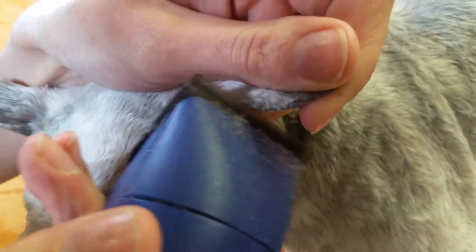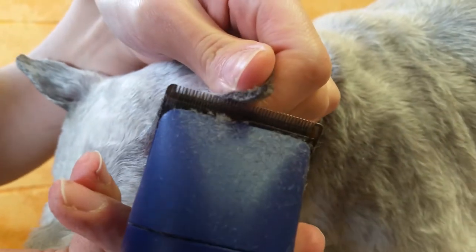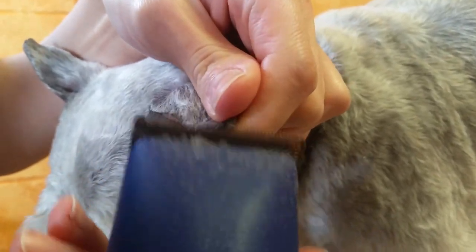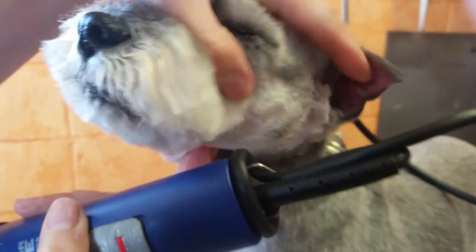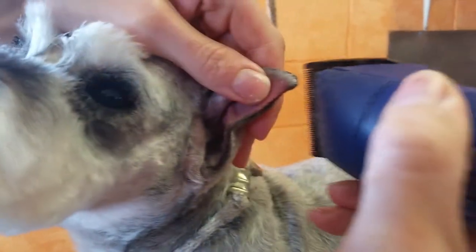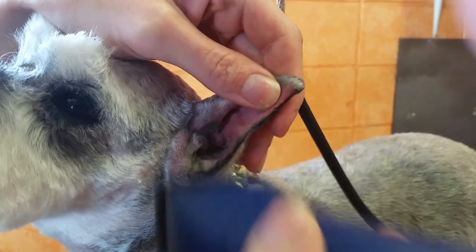You can zip around skin tags with a 40, but if you do you're exposing them and they look kind of odd. So if I have a dog with skin tags, I might scissor just to hide those a little bit. Then I'll stand back and look at the ear to make sure I got everything that's sticking out — and that's it.